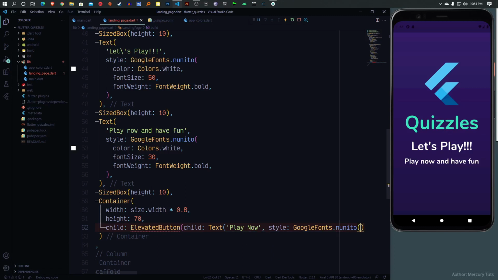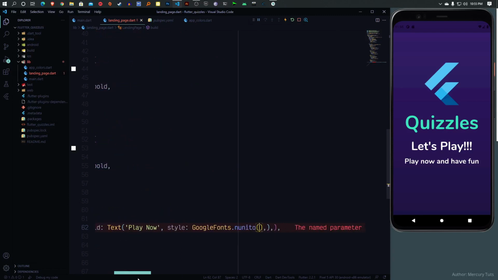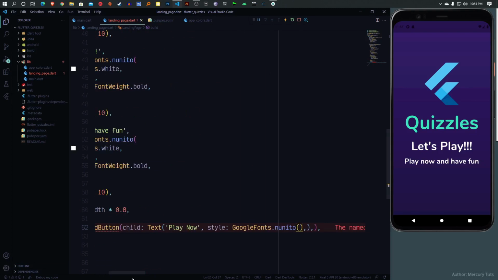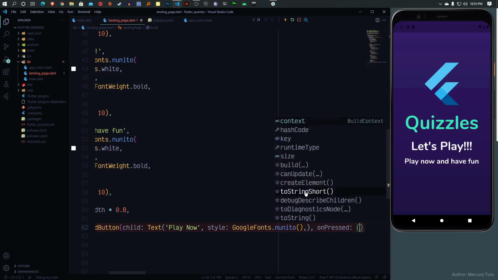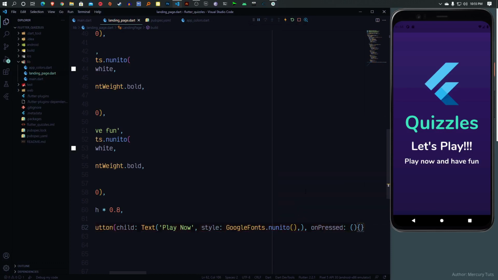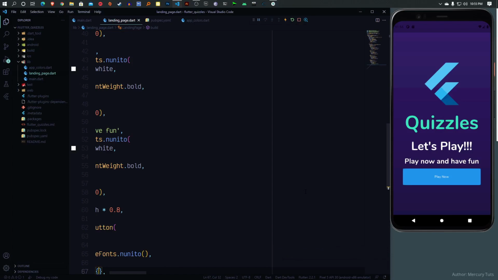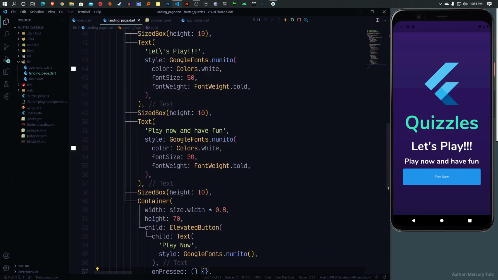And I'm a bit confused. Let me see. This is tripping me. All right. So we're going to use this. I'm just confused. So right here. Yeah, I got confused a while because I couldn't find which bracket I was supposed to go to. And then I need to provide the onPressed. And then for now, we would just make this an empty function. So I'm going to save this for now, and you can see we have our button showing in there.